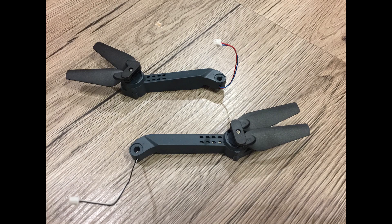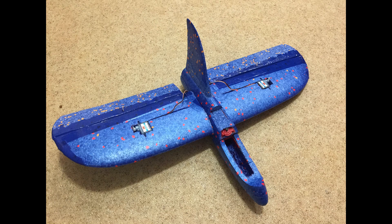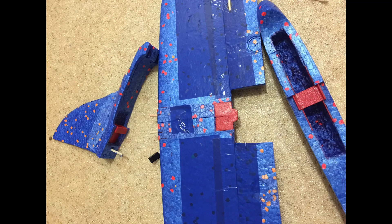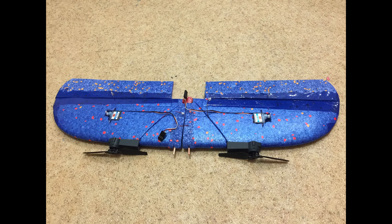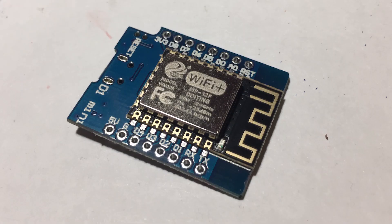Brushed motors are known to have a short life. But in my test I let one motor run for 5 hours at 90% throttle, and it still worked. I ended the experiment just because I got bored. Five hours are enough for 30 flights, and that is what I expect from this plane. In any case, a broken motor can be easily replaced. The key factor to keep a brushed motor healthy is to keep it away from dust and never give throttle when the motor is blocked — you always have to cut throttle before a crash, otherwise gears will be damaged.